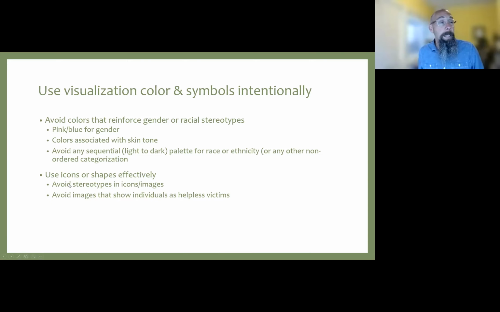Many people using infographics also use icons and shapes. You want to be aware that you're not using stereotypes in your icons and shapes that might be harmful, and think about avoiding images that show individuals as helpless victims if the problem being communicated is something about social or structural determinants of health.